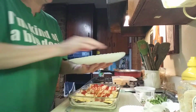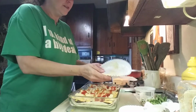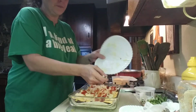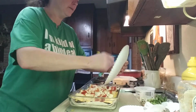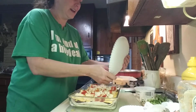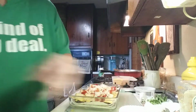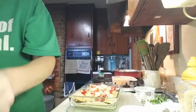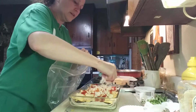Cheese. Some more Muenster cheese. You think y'all would use cheddar or provolone? What kind would you use? Actually, if I had it, I would probably use Colby Jack. But Muenster is what we have. Muenster is what we use.